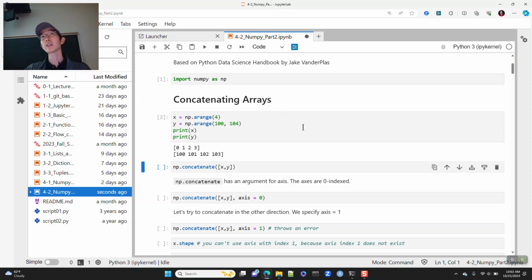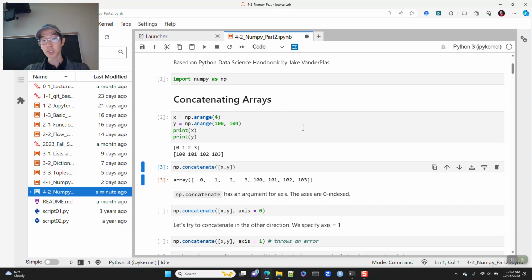For concatenate, you provide either a list or a tuple of the arrays that you want to join together. This is kind of like using the plus operator for lists, right? When you have a list and another list and you do plus, it joins them together. So here we're going to do np.concatenate, and it attaches this array to the other array.